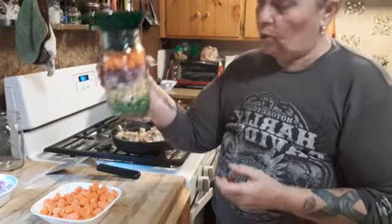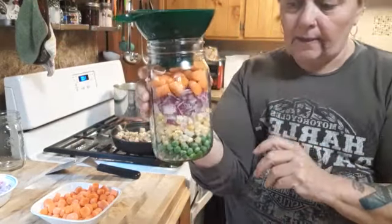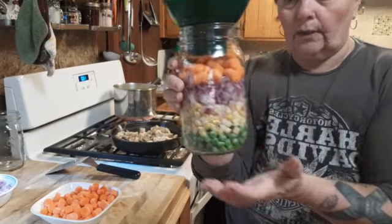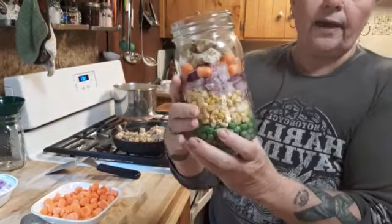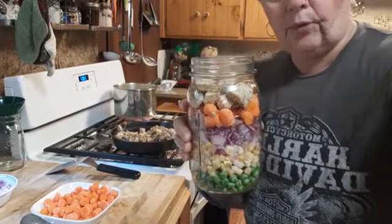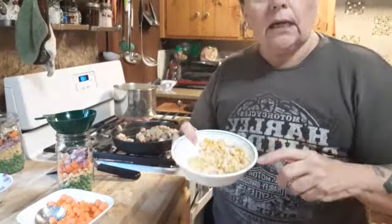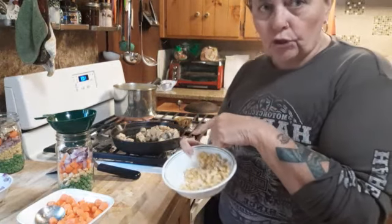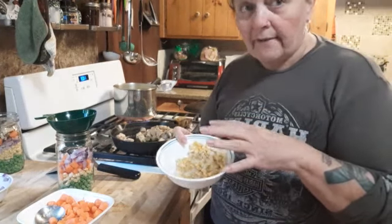If you didn't want to make chicken soup but wanted to make vegetable soup, that's how you do it — put in your veggies and spices. This has peas, corn, purple onion, and carrot. You could also make vegetable beef by adding cooked beef. Important tip: never use already store-bought canned vegetables for your soups because they'll be total mush — those are already pressure canned. Use frozen or fresh, never canned from the store.